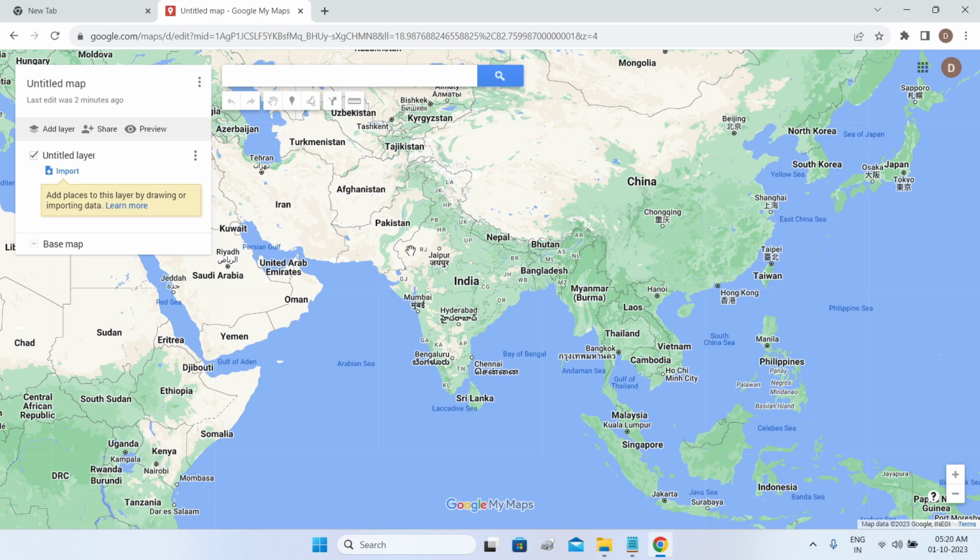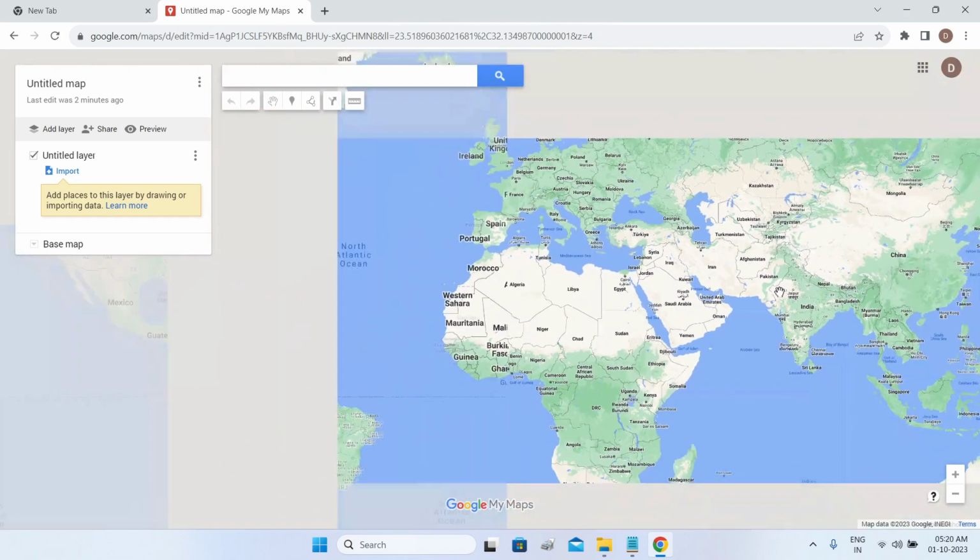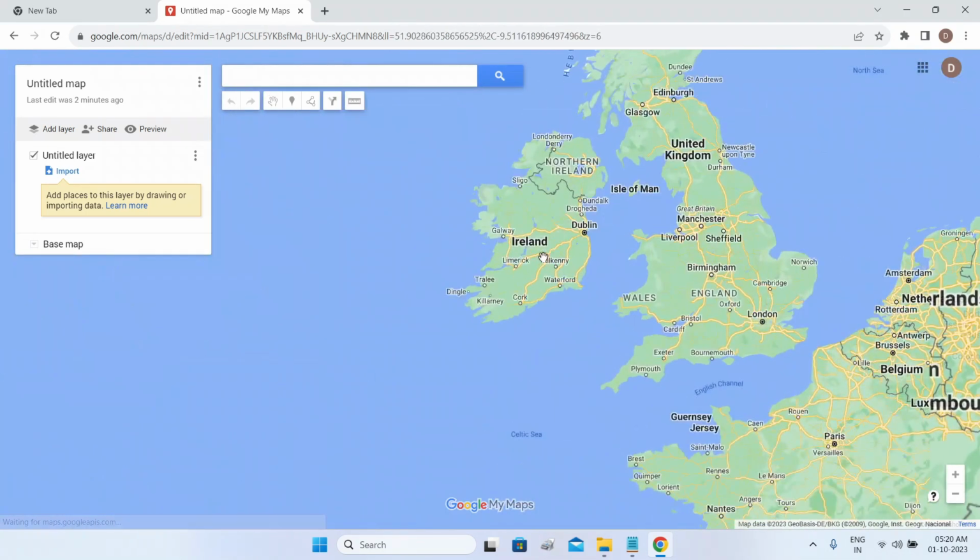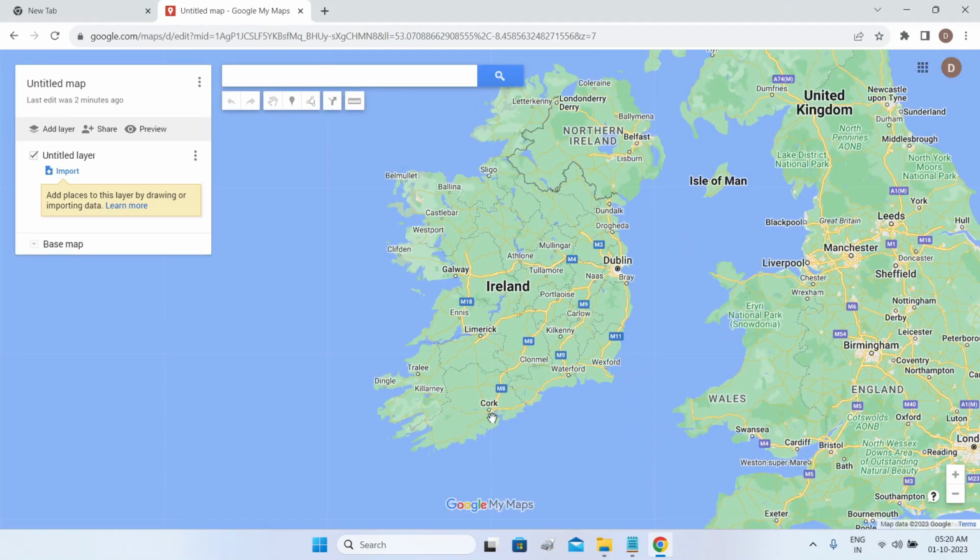So for this example, let's head to Ireland, and you can see this beautiful country of Ireland right here. And I'm trying to open a series of bookstores across Ireland. So one of the bookstores that I will be opening is in the city of Cork. One will be in Dublin, one will be in Galway, and I would open one bookshop in Belfast and one in Coleraine. So this part of Ireland, just for reference, is Northern Ireland, which is part of the United Kingdom. And this is the country Ireland. So I plan to open a series of bookstores here.